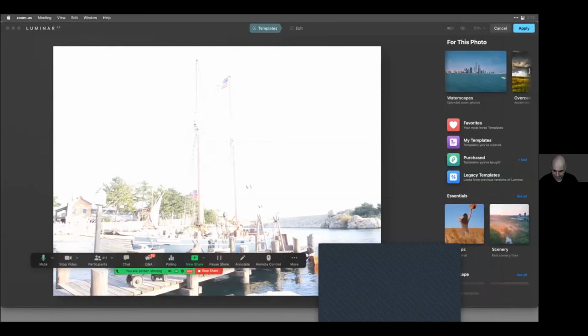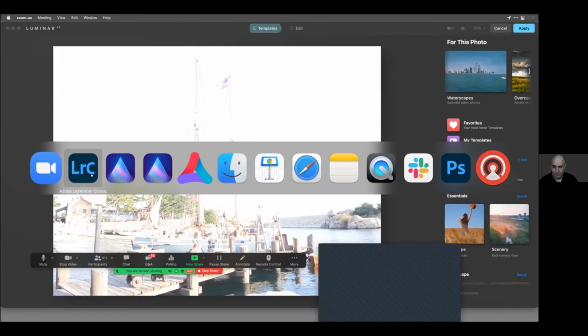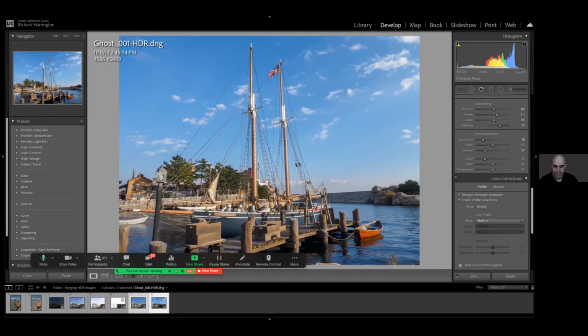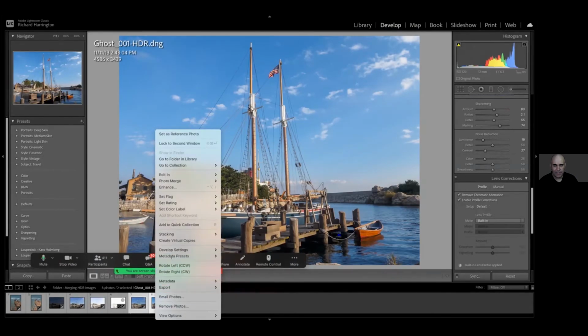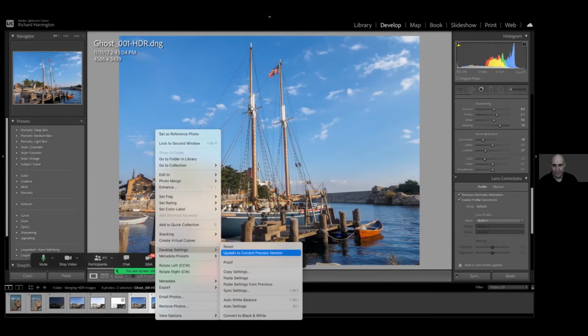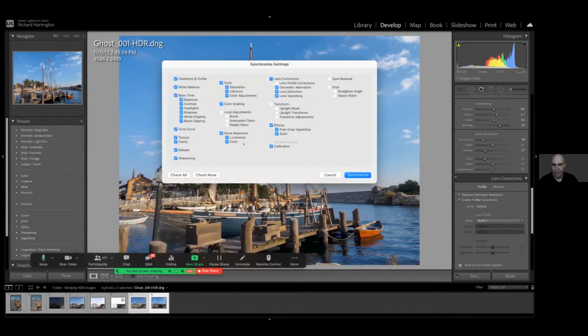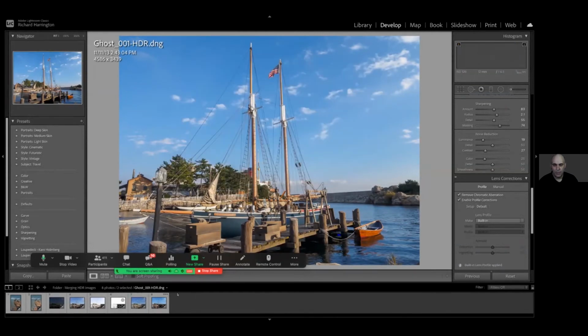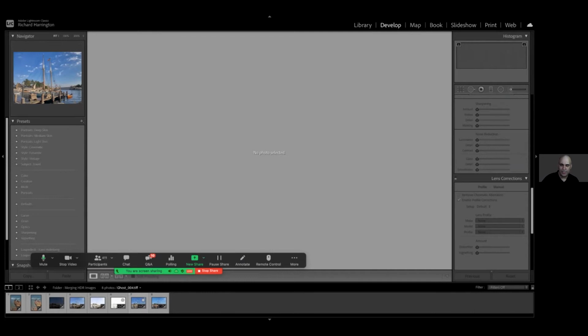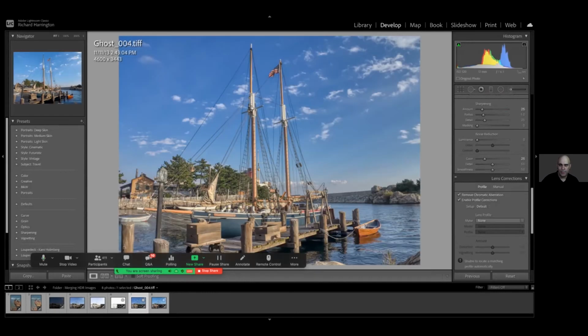So we were back over here in Lightroom. And so what I can do is tell it to synchronize those. So easy enough, we'll just go in and we can apply that. So develop settings, and that's great. Sync settings. And all I'm going to have it sync now, let's just go ahead and say check none, is I'll have it sync all of the lens corrections. There we go.